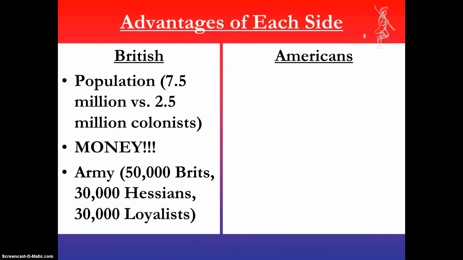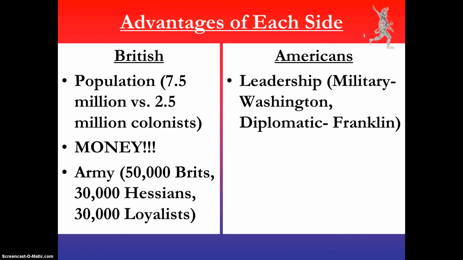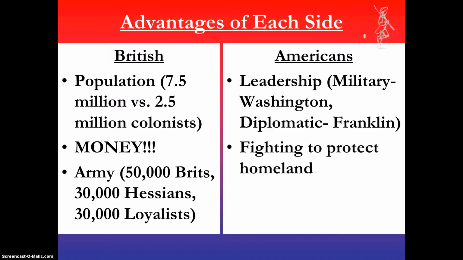Yeah. And then on this side, we have the Americans. Okay? And what we had going for us was we had great leadership. I mean, Washington was just amazing. The way he kept everybody together, the way that he was able to organize everybody, and it was just really, really amazing. And you have Benjamin Franklin, the bald-headed guy, okay, who was incredibly important in getting France to help us out. Because without France helping us, it could have gone differently. The amount of ships that they just brought over here was awesome.